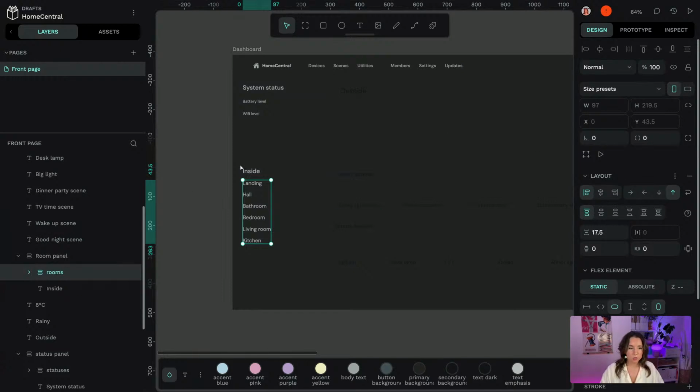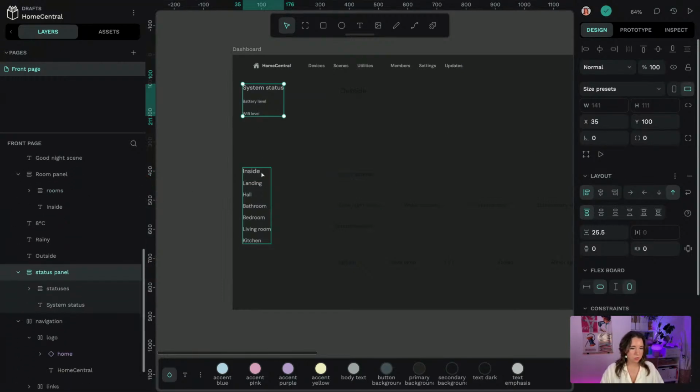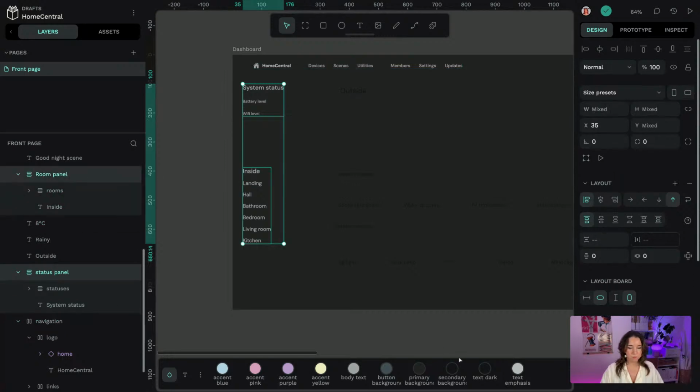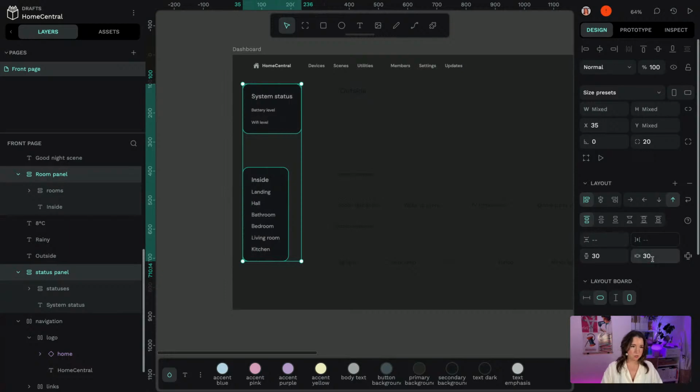Now let's make sure the flex layouts work. Actually, I'm going to give some background color first. Because these are kind of similar, they're not similar enough to make them into components, but I'm just going to give them the secondary background the same. Give them some rounded corners. 30 is too much. And I'm going to give them some padding. What do we think? 30 and 30.